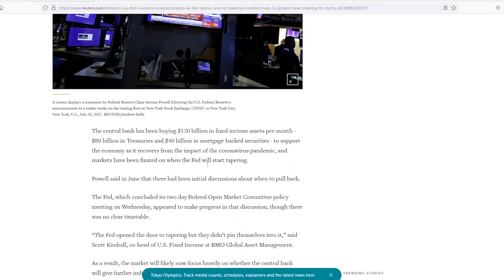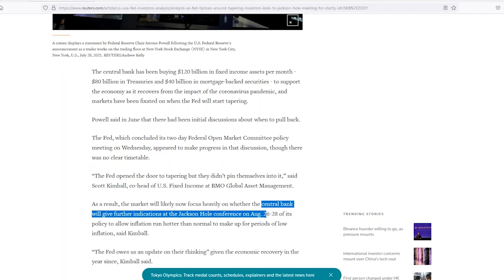Well, if the banking industry comes out and says, yeah, we're going to start raising interest rates, that would be the next thing that could crash gold and crash the markets down, if there's fear that interest rates and bank policy could start to eliminate the ultra low interest rates, et cetera. But that's not till next month, but that's ahead. That's what folks are looking at next, really, for getting a major idea about economic policy moving forward. And so what will the central banks do in terms of the ultra low interest rates? We're talking August 26th and 28th. So that's about a month away before that would occur.